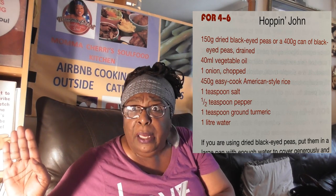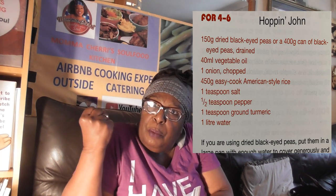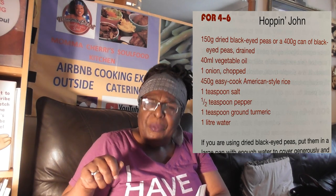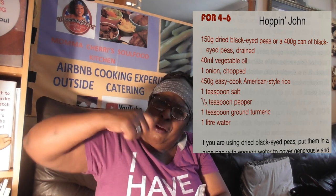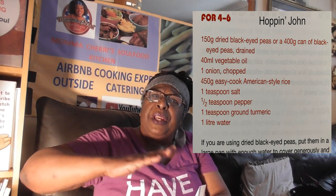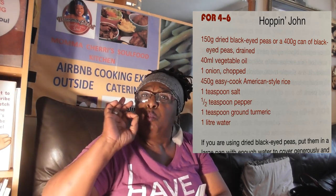What I tell people to do when they're cooking this rice, walk away from the pan and let it do its stuff. Once it has absorbed all of that water, then you can step back and give it a stir. Mix those beans, the black-eyed peas, in with the rice, cover it, and remove it from the heat. And it will come out perfect. Ready to serve. Okay? Moving on.